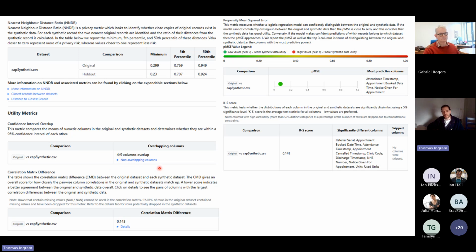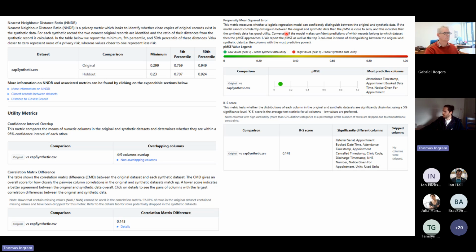And so there are differences here between the synthetic and the original that perhaps we could improve by going back to the original data set and maybe transforming the data differently, or tweaking the parameters of the model. There are things that we can improve, and that's an extremely useful aspect of this tool.